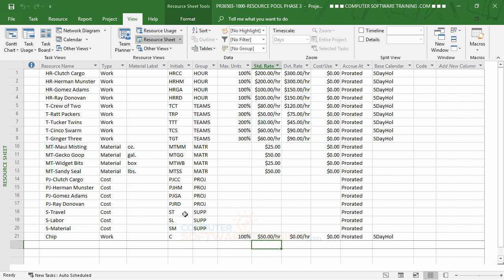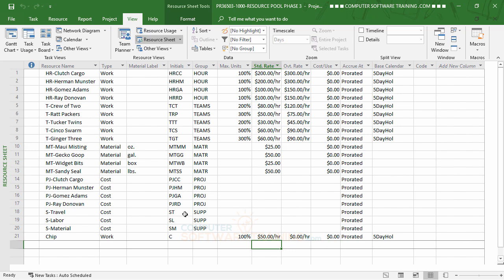And one more thing, if you want to take one of your projects out of the pool, in other words, you want to stop sharing the pool of resources, you just want to go with the resources that are on the resource sheet of the file that you're on. So whatever project file it is, it currently is linked. Like in this case, let's say we're on the phase 3 project here, and I want to go back to just using the sheet that's within my own project here, and disconnect from the pool. So how do you go about doing that?